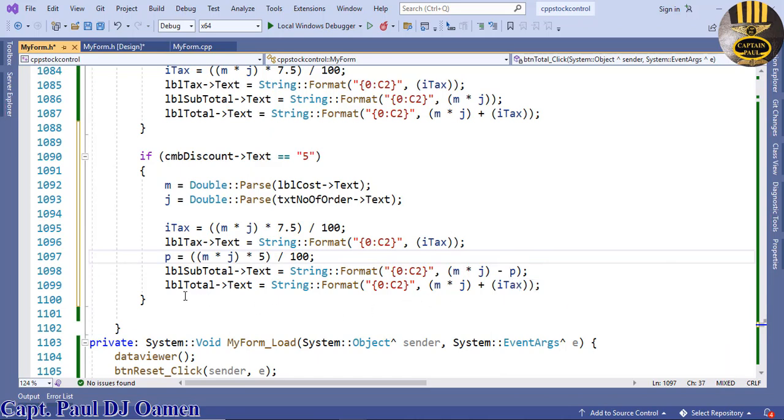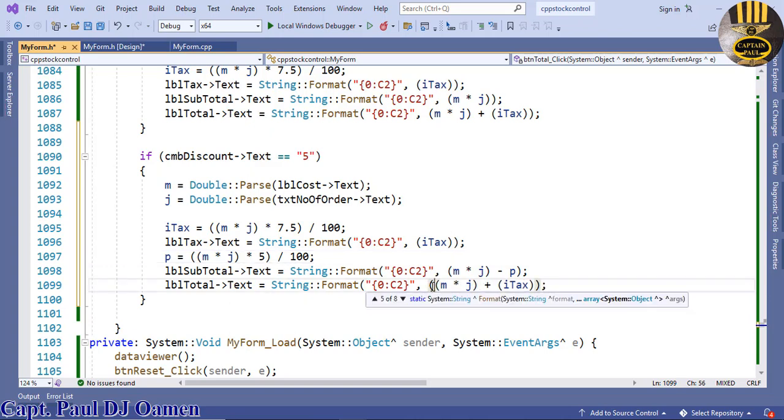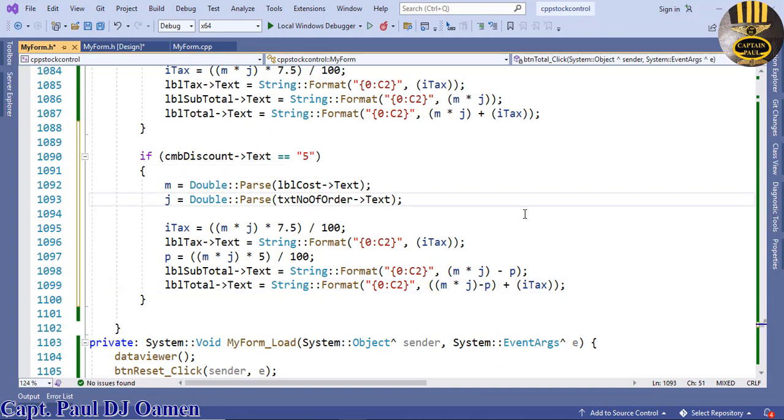See, right here inside the total, I also need to deduct that from total. I can do that here though. So let's enter a bracket here, minus P, close that bracket. Let's see what's gonna happen with 5. I'm gonna run it.